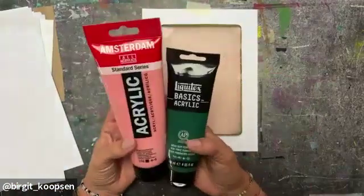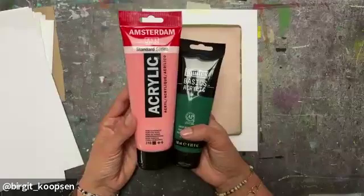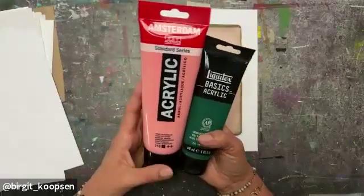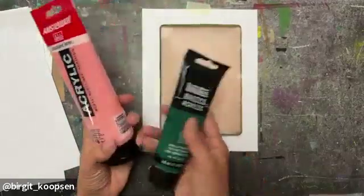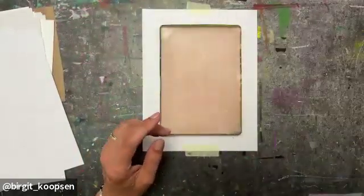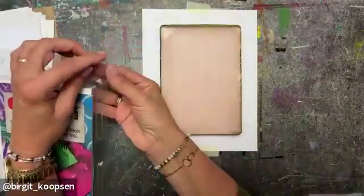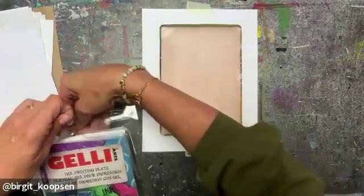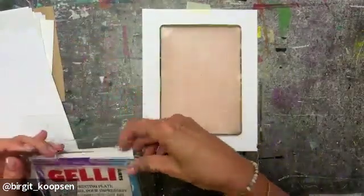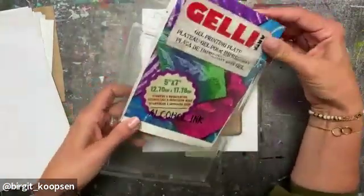But besides acrylic paint, as I said before, you can use almost any product on your plate. And I've tried a lot of things that worked out really nice, like alcohol inks. I'm a big fan of alcohol inks on the gel plate, but also pen pastel. But I have to warn you, when you start working with alcohol inks, you really might want to get a second plate, one specifically for alcohol inks. I've even written on the packaging that this is one for alcohol inks, so I don't mix them up.